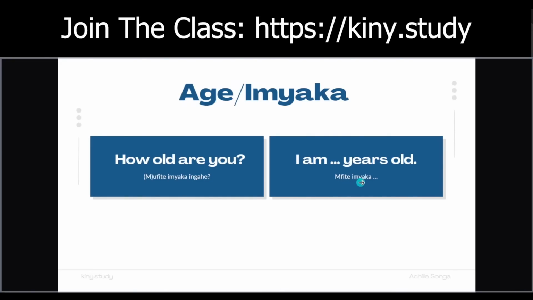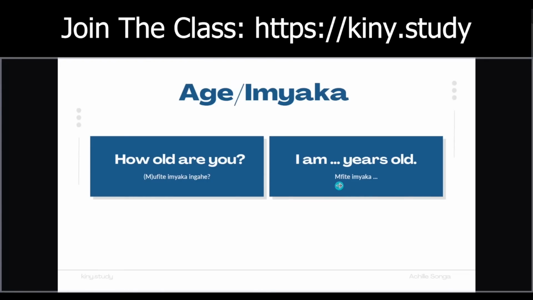So you say mfite imyaka cumi, that's 10, and then cumi nitanu is 15. Mfite imyaka mirongo itatu, that's 30. If you have 50 years, that is mirongo itanu.